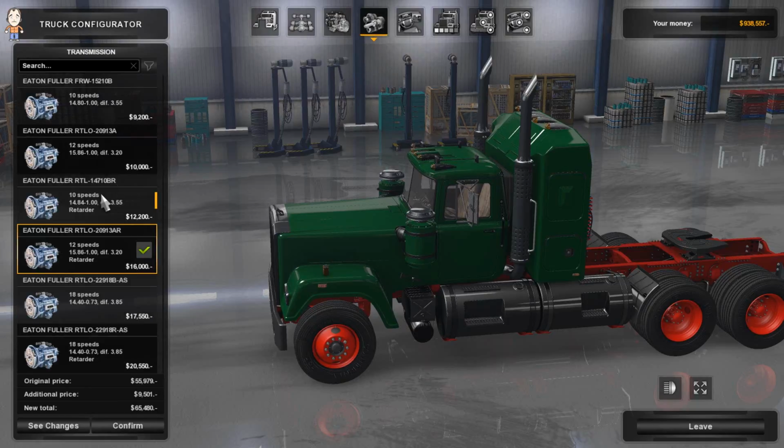Gearbox, we've got the usual selection of Eaton Fullers. That's nice to see. Only 18 speed. Well, I say one, quite clearly two there. But the main difference between them seems to be this one's got a retarder. The gearbox ratios appear to be the same. So we'll stick with the non-retarder version since I don't have retarder buttons mapped to the steering wheel.